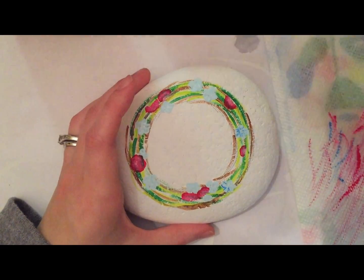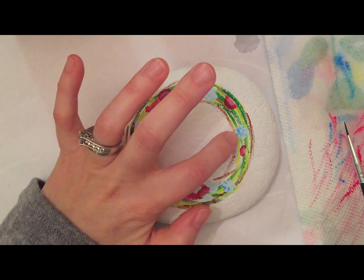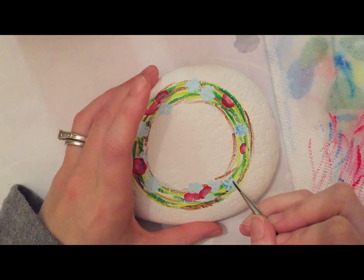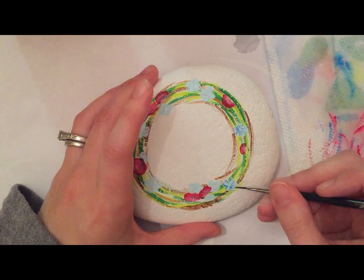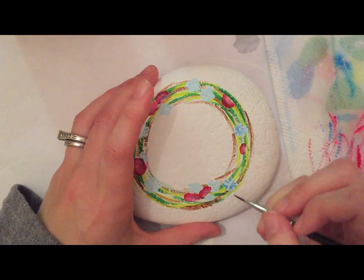Need a little more water on my paint. If you start to get the thicker lines like this, see where that one was more opaque, that just means you need a little bit more water on your paint to thin it out. But again, that adds to the character of the flower, because no flower is alike.